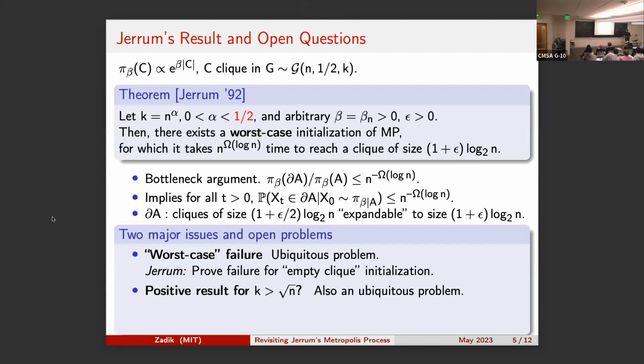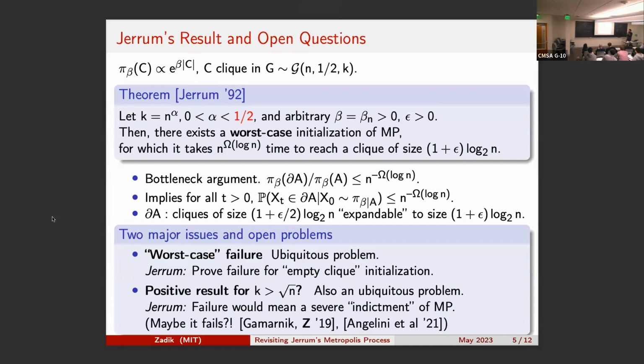But actually, there's another big problem in Markov chain theory. We do not know how to prove positive results for such an area. That is a very generic statement, but we're struggling with proving such results for such Markov chains. And it's interesting to see that Jerrum, in his conclusion, even though this is widely cited as evidence for hardness, was more conservative. It's widely believed that this works above root n, as otherwise how is it evidence for hardness? But Jerrum was basically saying that it could fail. But in case it fails, since just sorting the degrees works, it would just mean a severe drawback of using such Markov chains for such tasks.